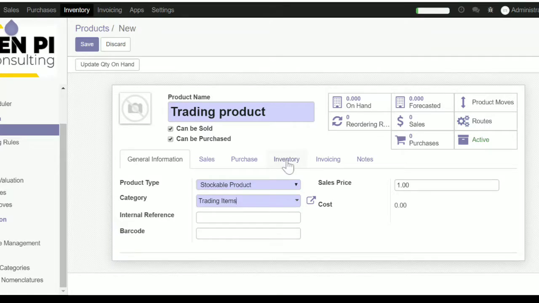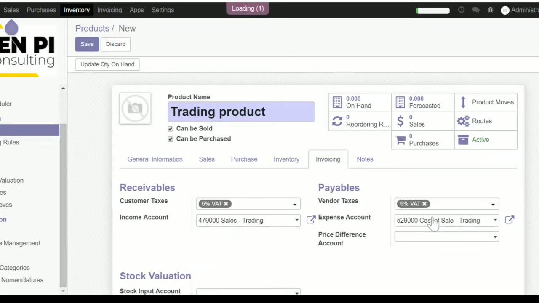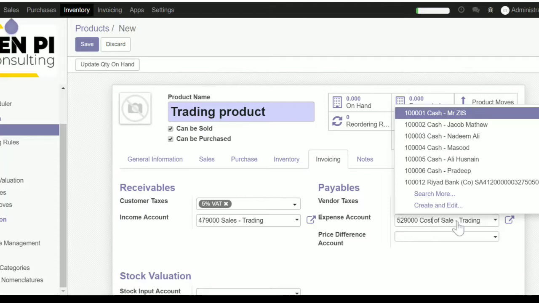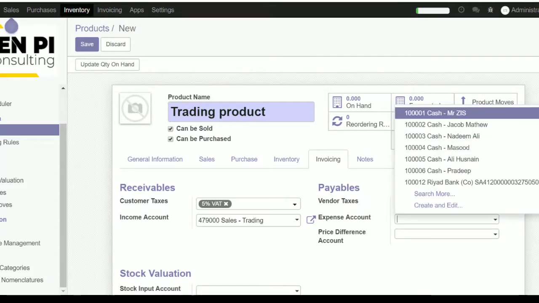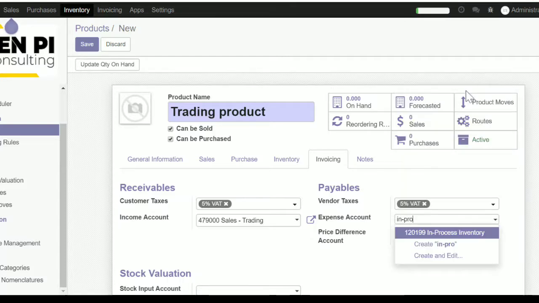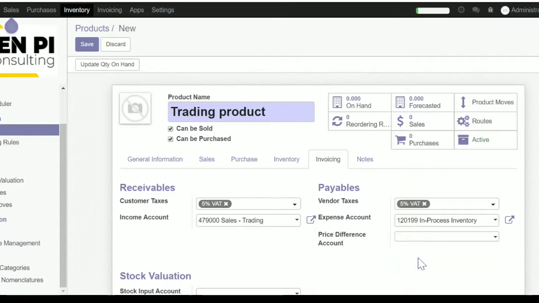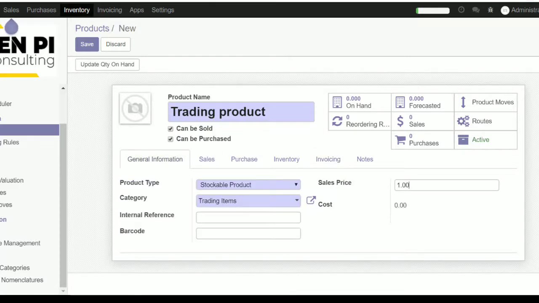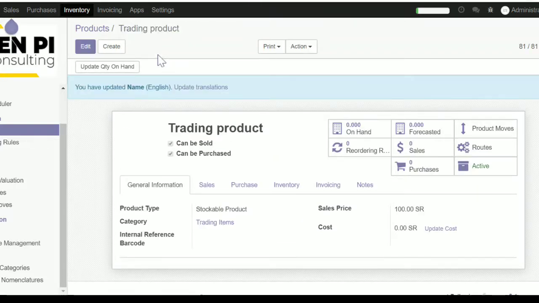In the invoicing section, I'd like to change the account setup here, the process account, and let's define the sales price. Notice we can't update the cost, it's automated, so I'd like to respect that. Save the product, and there's no quantity on hand.